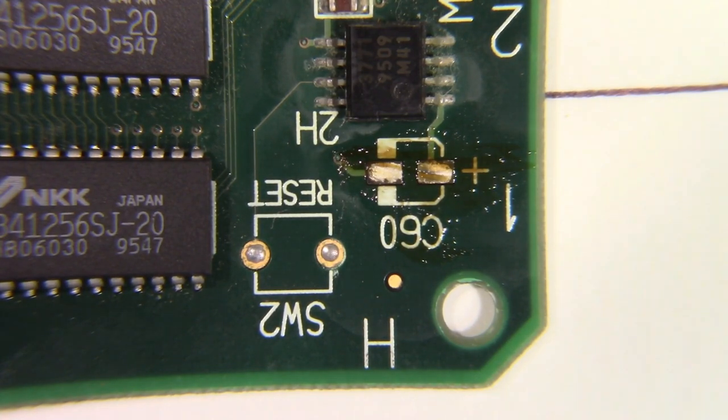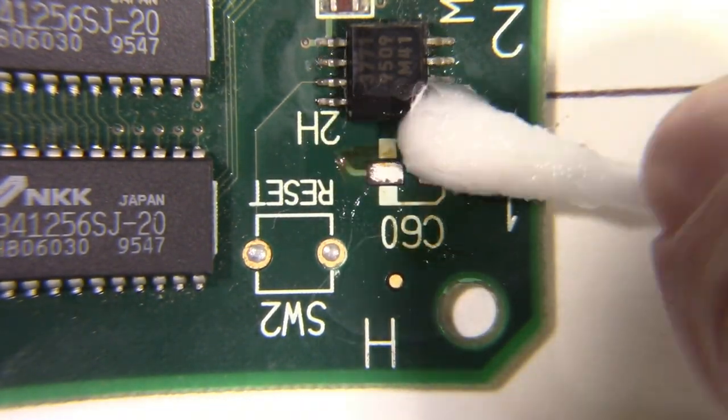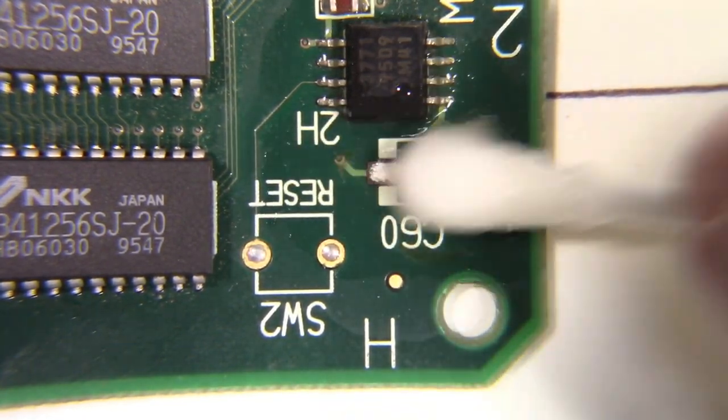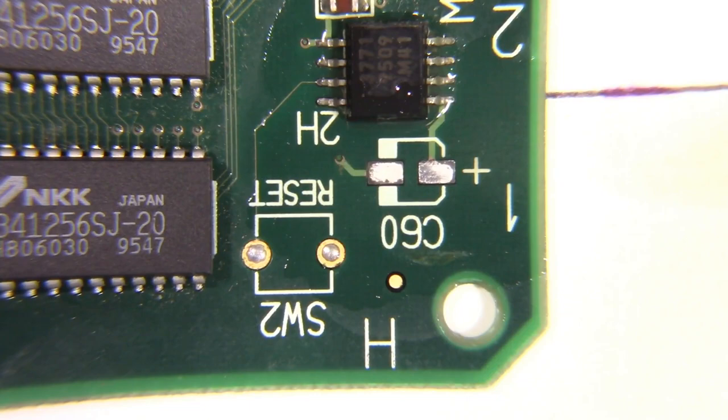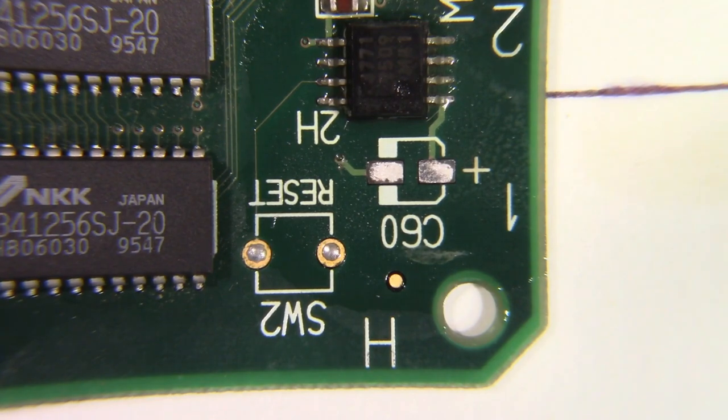And I shouldn't have put my denatured alcohol away. Now what I need to do is get me another Q-tip here with some alcohol on it. And let's come back and clean this off. And there we have it. A nice pad to solder a brand new capacitor on. All right. So I'm going to go ahead and do that to all of these pads and clean them up and get them ready. And then when I get them all ready, I'll come back and show you. And then we'll show you the process of putting the capacitors on.